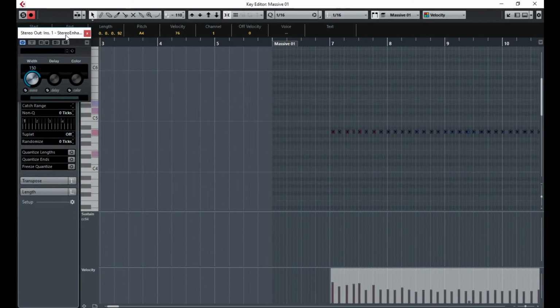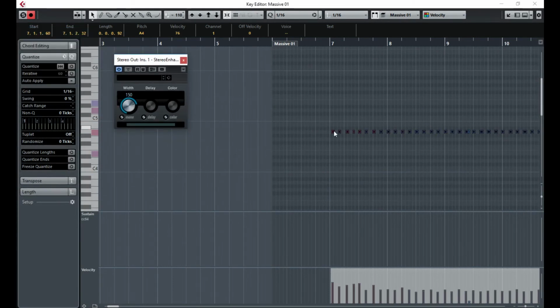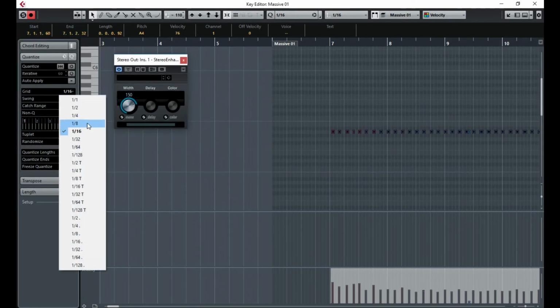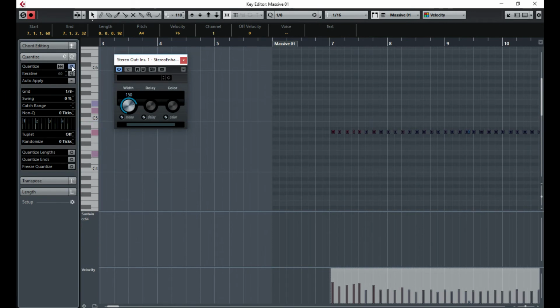Going to quantize all of this. This is playing 8, so I just need to quantize it to 8. I'm going to set the levels as well. So highlight again, go to the top of the screen, go to MIDI, functions, fix length and fix velocity.